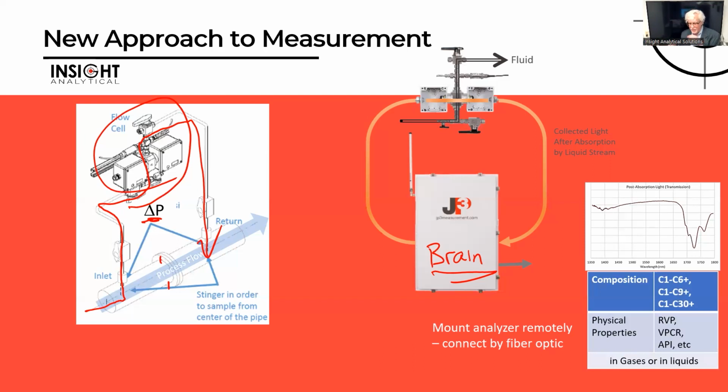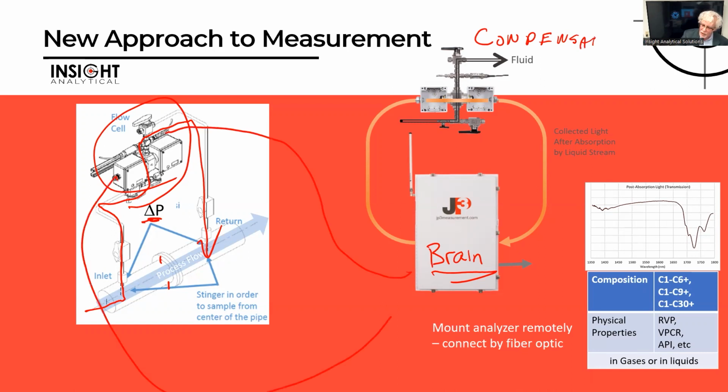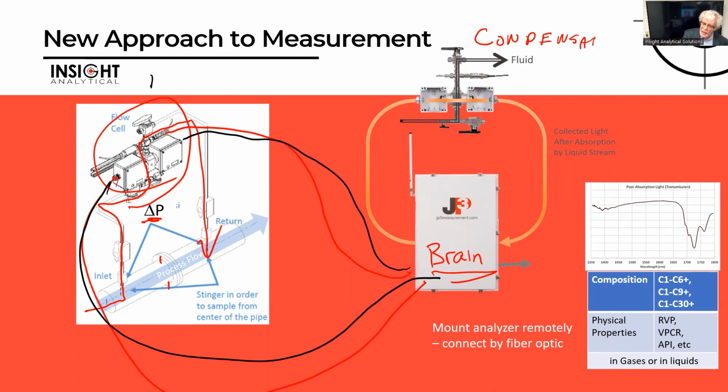So the other cool piece of this is we can have this one, let's say, measuring condensate. And then we can attach another set of fibers and bring it to this one over here. Different color, maybe. Another set of fibers, bring it over to this cell over here. And this might be inlet gas to the plant.